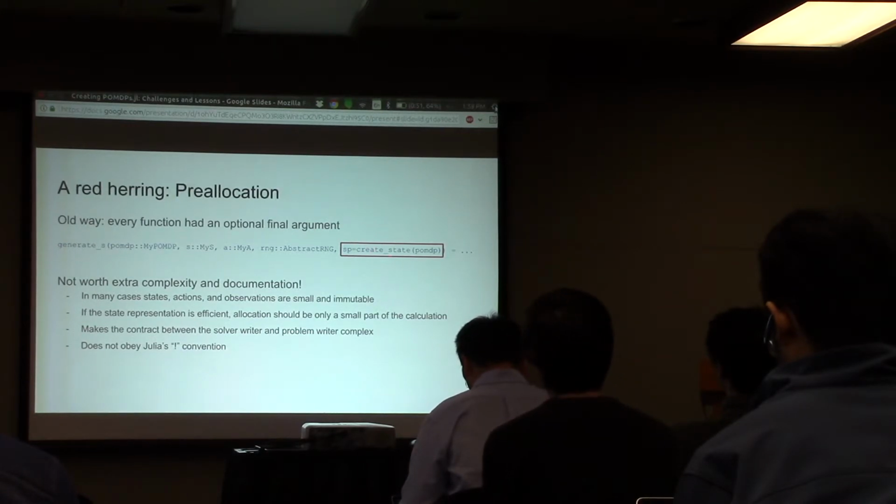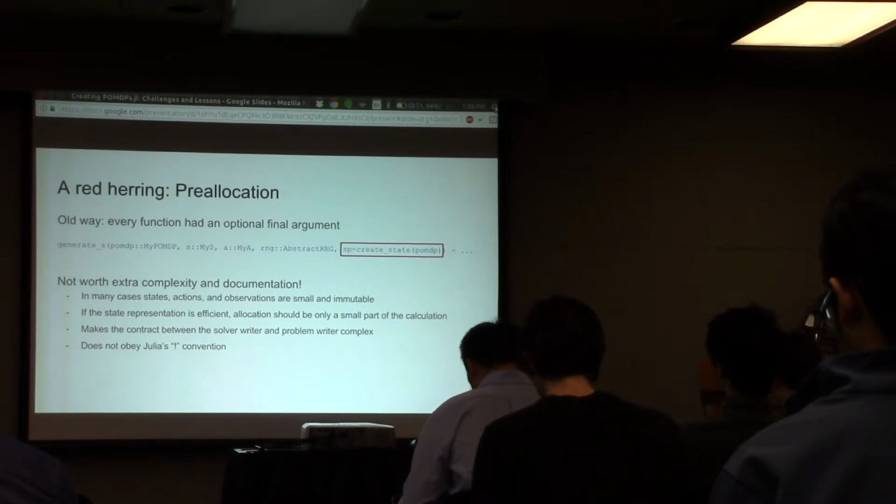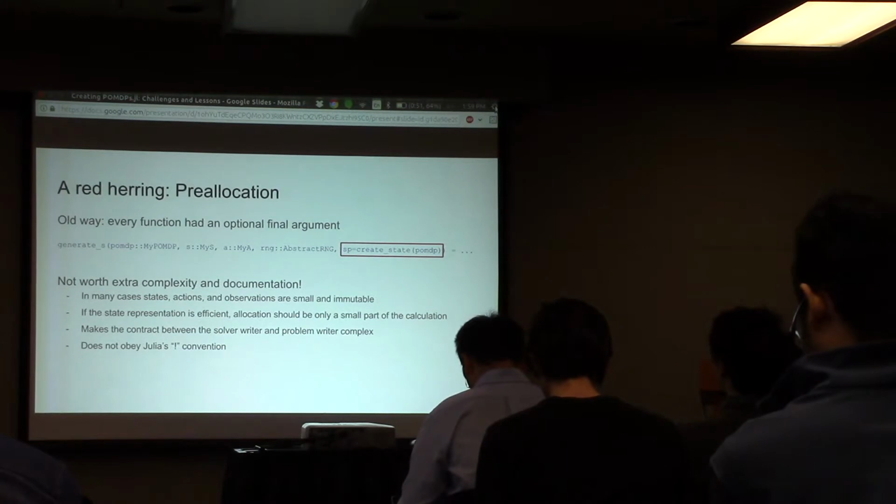And the solver writer could either pass in a pre-allocated state that they had already made room for, or could just leave it up to this create state function. And this was extremely confusing for users, extremely confusing to coordinate between solvers and problem writers because this is an optional argument. And it actually didn't cause that much of a performance increase.